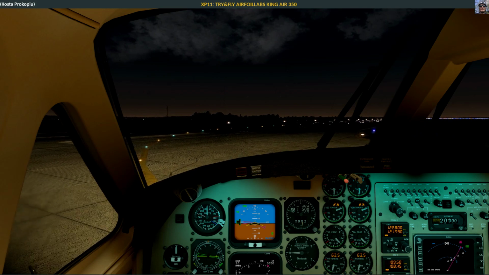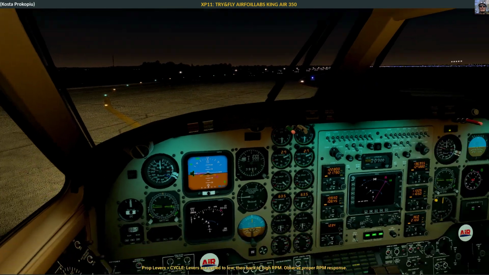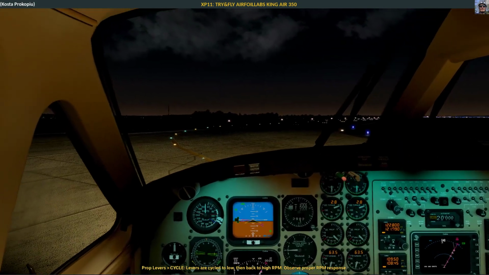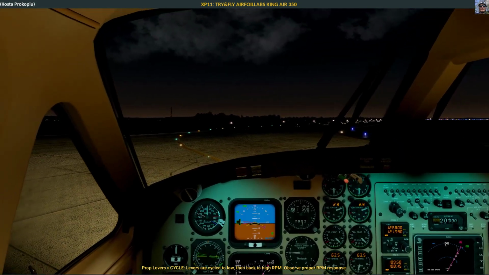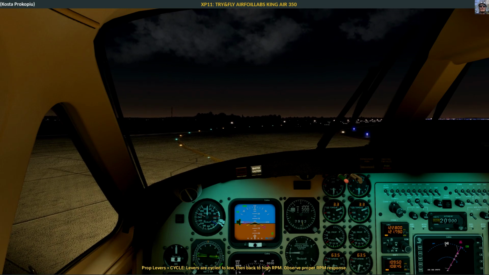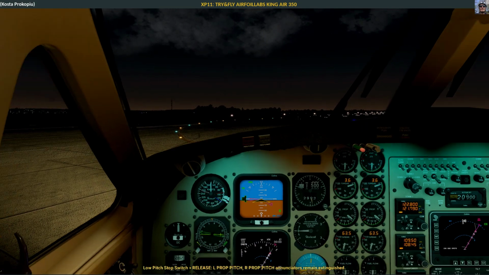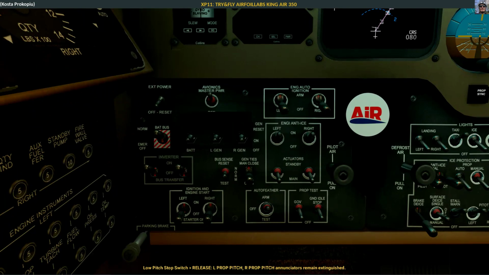Set 1,500 RPM. Yes, yes. Prop levers. Okay. I have to be very careful with this one. Fully forward. Cycle low pitch stop switch.